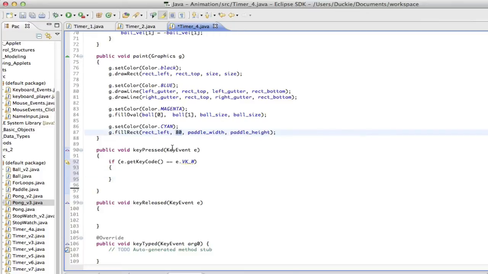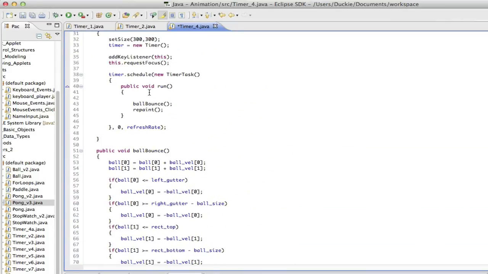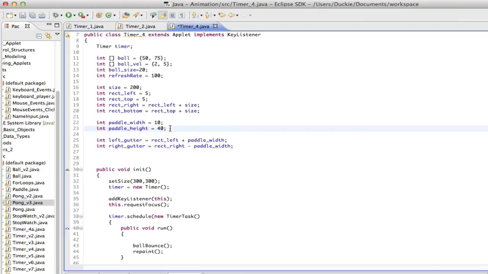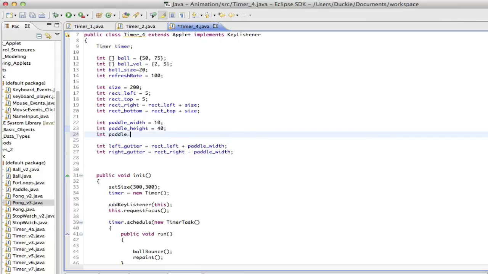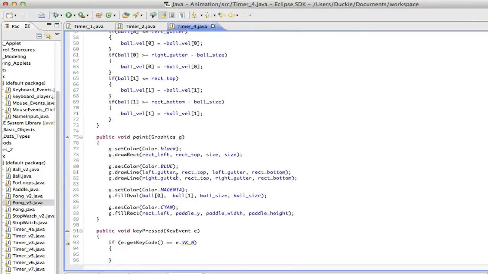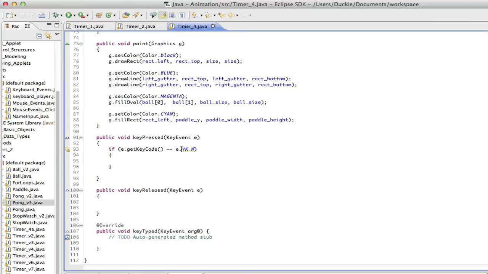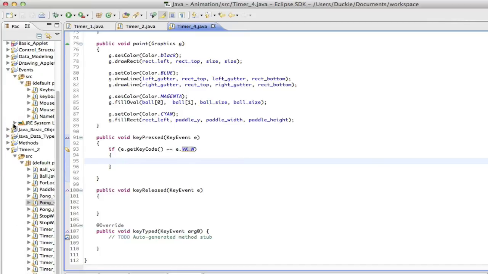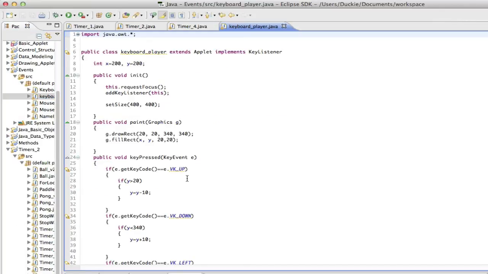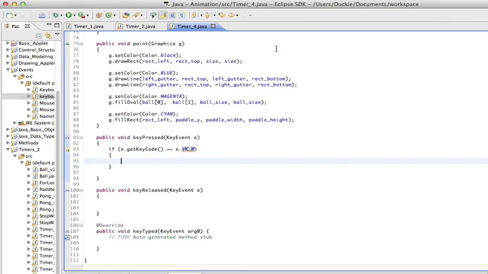And I realized stupidly that we put that in as a static value. So we actually want to replace that with paddle_y. So we need to declare a paddle_y equals 80. So what we want to do, if they've pressed, that one doesn't look right to me. Just quickly, where are we going? Keyboard. Oh no, it should be okay.